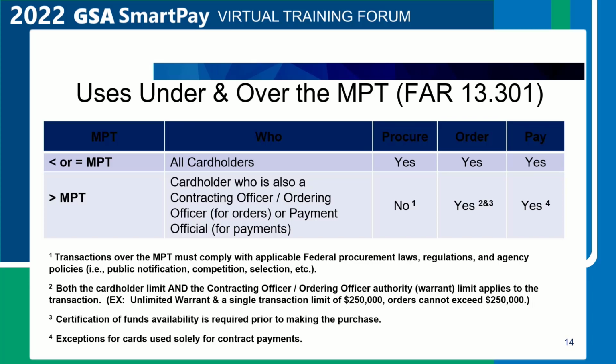There are some agencies that might have individuals that hold payment cards for the sole purpose of making payments under established contracts. The dollar values for those persons should be delegated by the contracting officer or maybe the chief financial officer, and the single purchase limit for those cardholders may be higher than the typical cardholder.